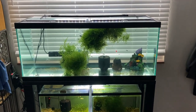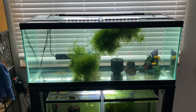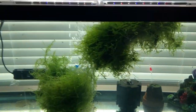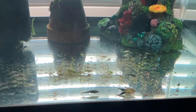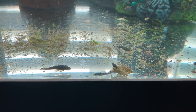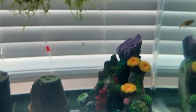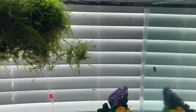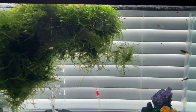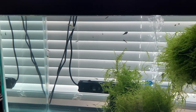Here we have it - the 75-gallon tank is fully set up now. Taking a closer look - plecos are doing well, we've got the babies eating some wafers right now. We have like two generations or two different batches of plecos, plus a variety of guppies. Today we are going to add some more babies to this tank and then the plan is to sell some.